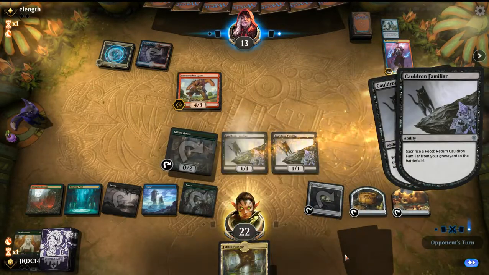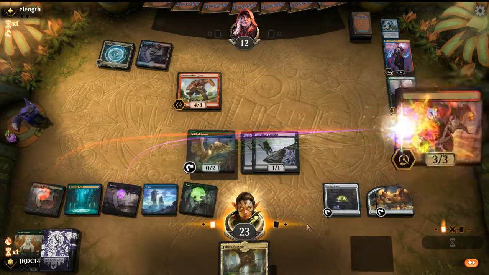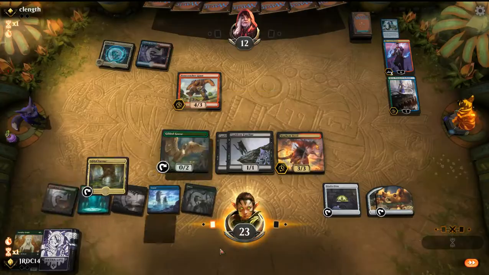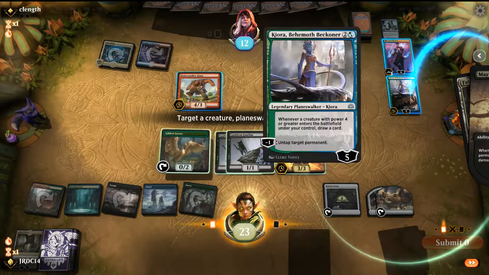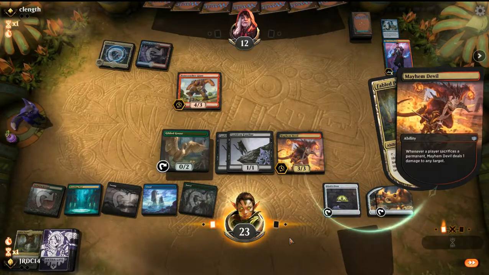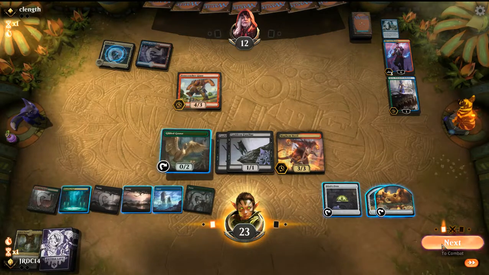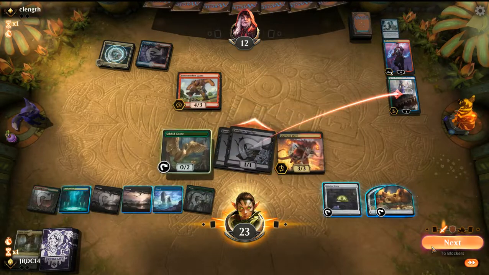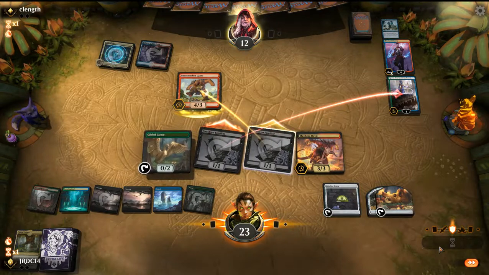I want to sack the non-nice one. Whatever. That's a pretty good one. Not gonna lie. So I got one sacrifice. Both attack there. Block one.